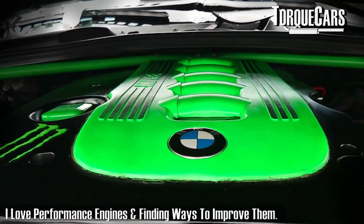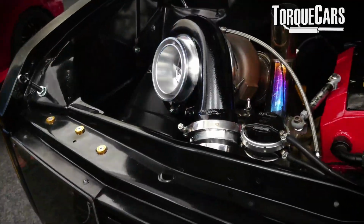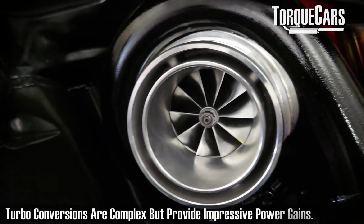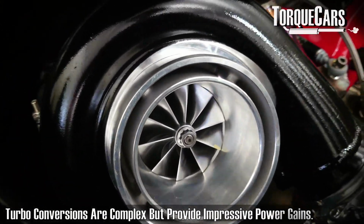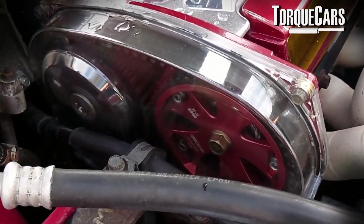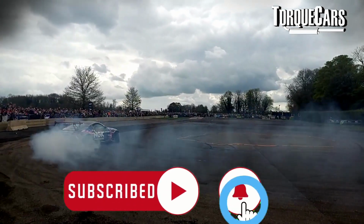So engines are not all about looking pretty. We as a channel and as a website, we like to see performance mods particularly. So just looking at some of these engines, they've got turbo conversions on them where they've taken the stock engine and they've managed to work a turbo into it. So after chatting with the owners, we'll be able to pass on a few little tips about these turbos, the turbo upgrades that have been done, and just give you a little bit of inspiration for your project.